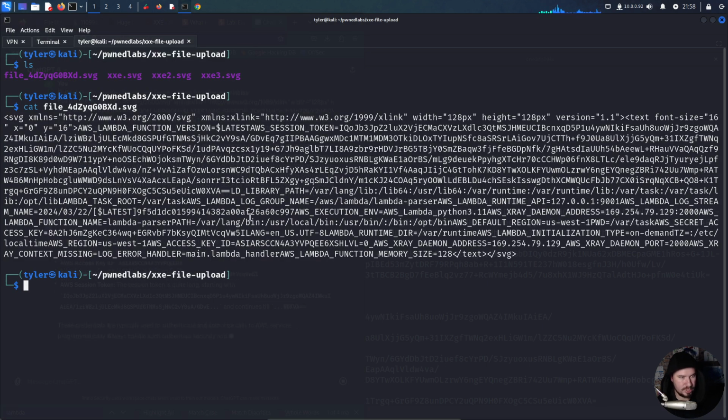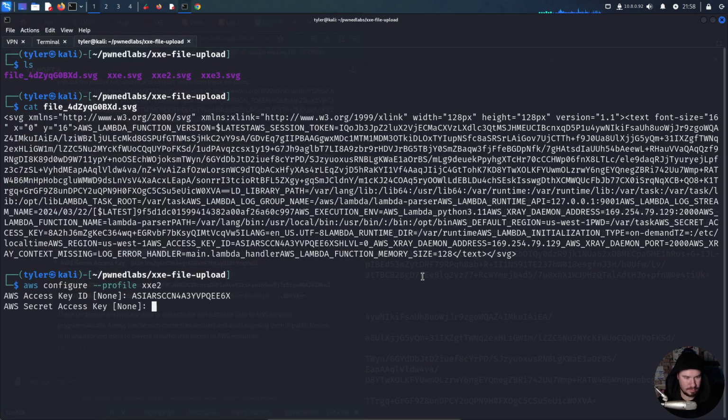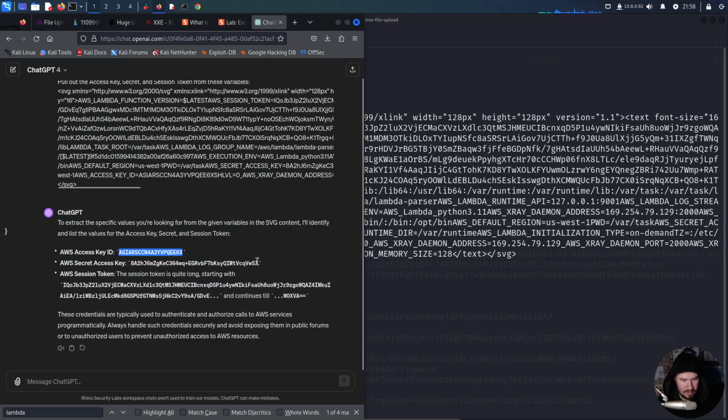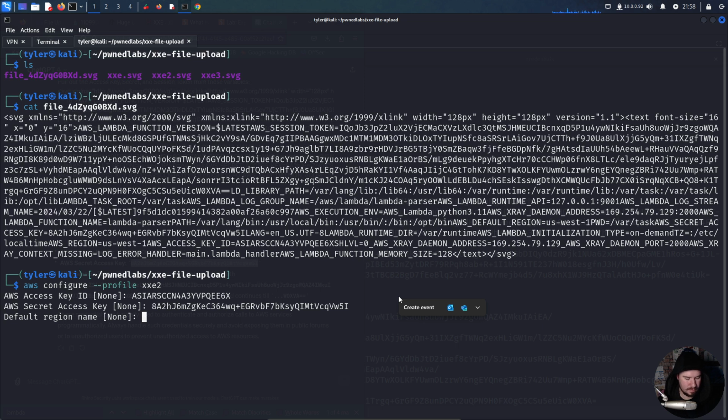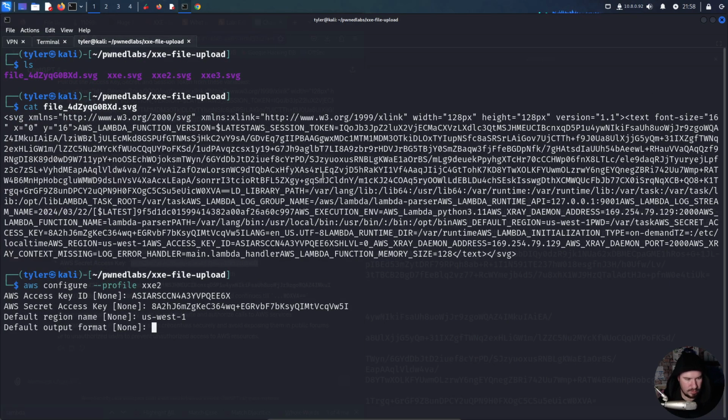So what I want to do is try AWS configure profile XXE2 and literally just redo it and see what I may have missed. And then we'll compare it for our own learning on what I was overlooking. It was US West. Like I said, the default region shouldn't affect us for authentication, I don't think, but it is US West 1. So we'll do US West 1.